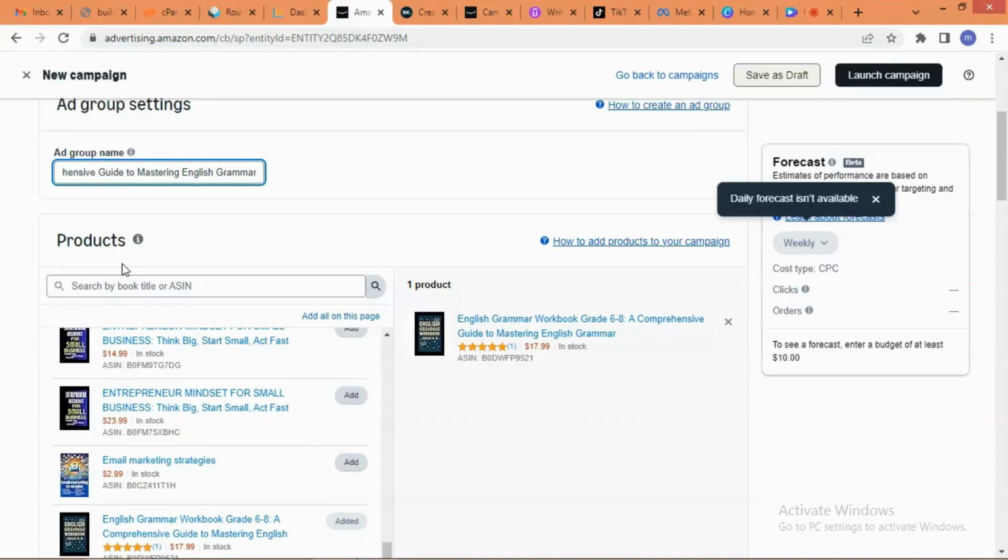And now, since we pasted the name there, I will have to click on specify the ASIN, correctly copy the ASIN and put it just here.